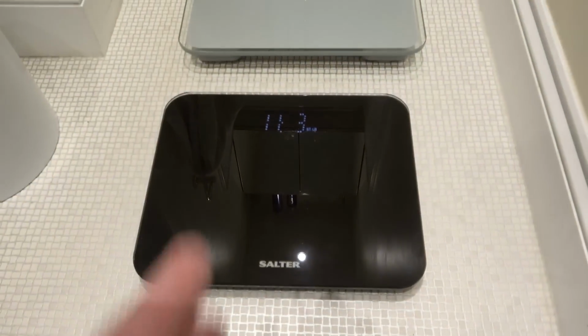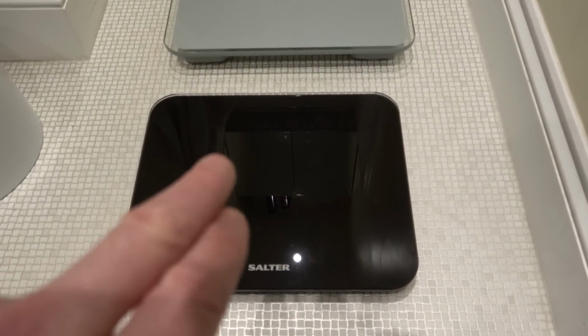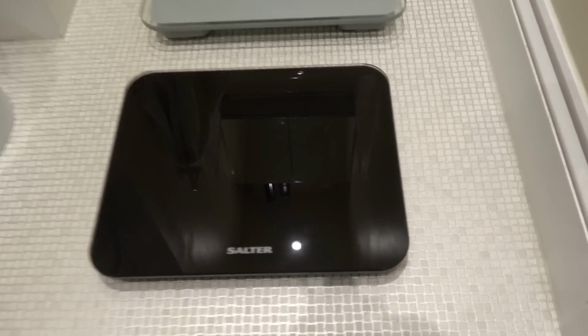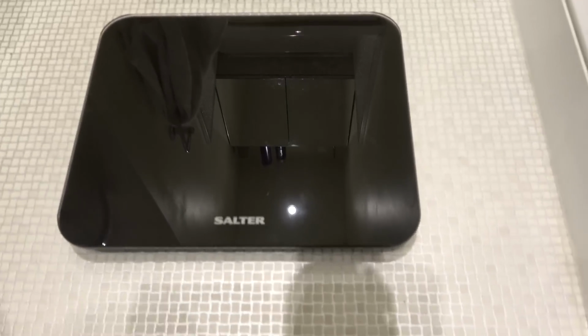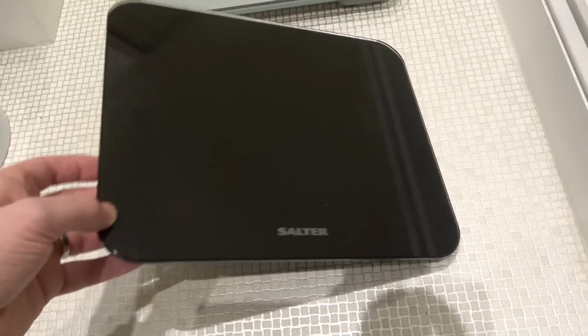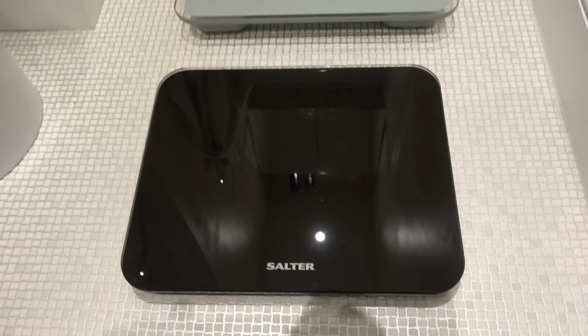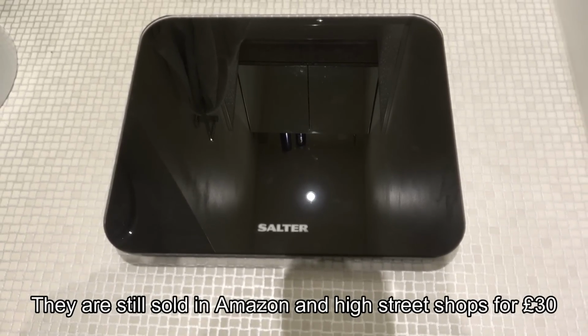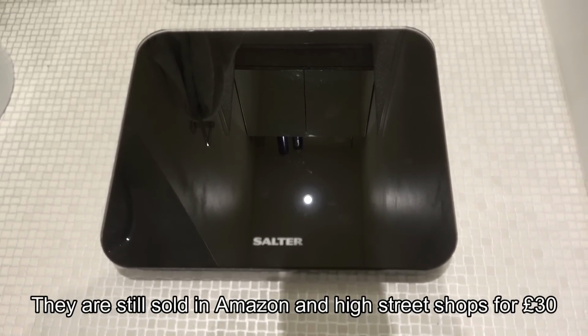So there we have it, a nice, simple little tea break fix. Oh look, it does stay on a while now. Once it had a proper reading, it did stay on there for a good 10 seconds or so. And yeah, the finish is nice. It's come up nice and clean. I've just given it a little wipe down. So yeah, I'm sure I'll find a new home for these quite easily because they look like quite modern scales. So a family or friend will want these, no problem.